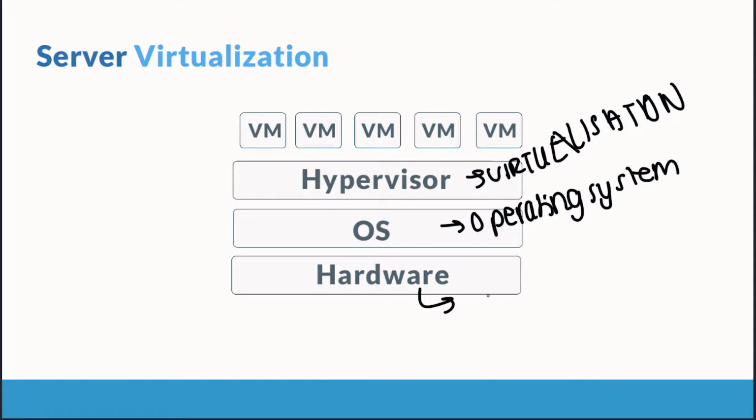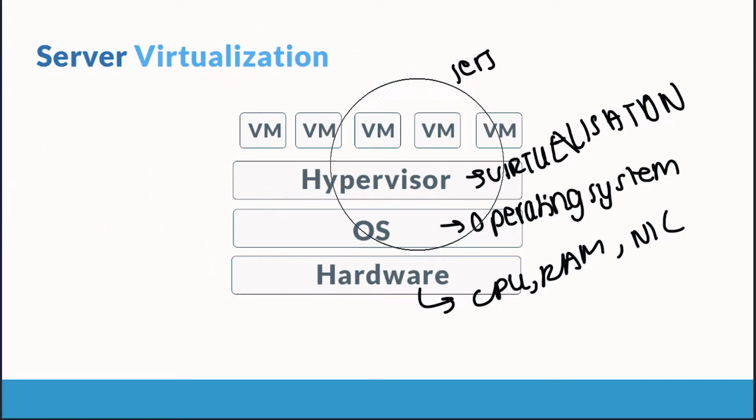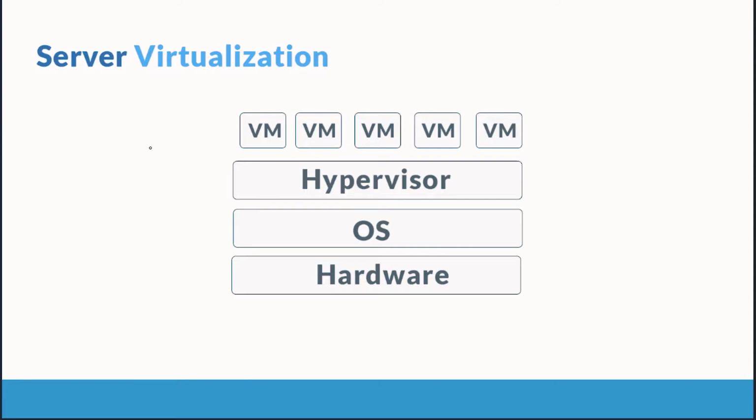These are like our physical components. These are things like CPU, your RAM, your memory, your network interface card, your disk space, whatever else there is. And on top of this, as we climb this ladder, we have the VMs, or virtual machines. And in this case, they are going to be the virtual servers, servers we store things on. And now I'll explain why this graph is so useful and explain the system of server virtualization. So server virtualization simply means we're running our servers as virtual machines. These VMs indicate that. And this is all possible because of the software between them.